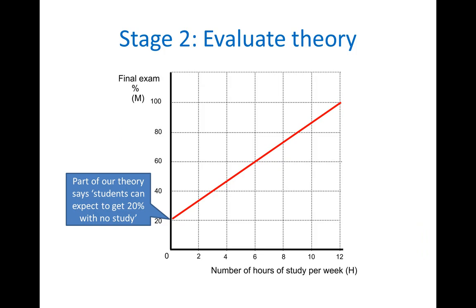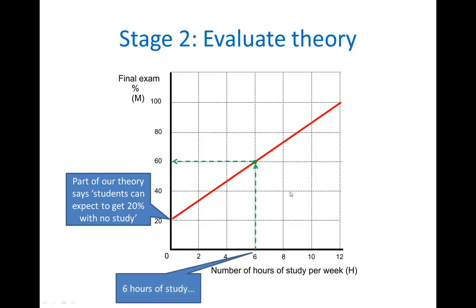If we start to analyze this line a little bit more carefully, we notice that the theory is suggesting that zero amount of study will still give students 20% on average for the exam. Now again, this is not fact, it's just a theory at this stage, and economists argue that the ceteris paribus conditions, intelligence, good teaching, etc., we listed earlier, would be captured in that distance from 0 to that intercept point. Of course, this line could be positioned anywhere. I've just stuck it there to illustrate my point.